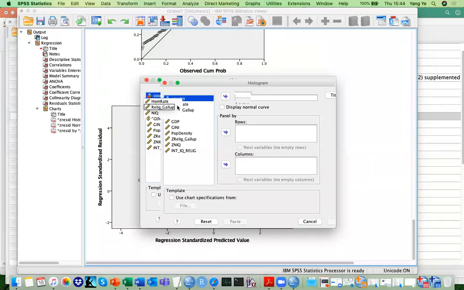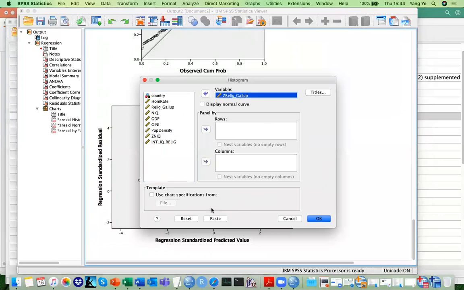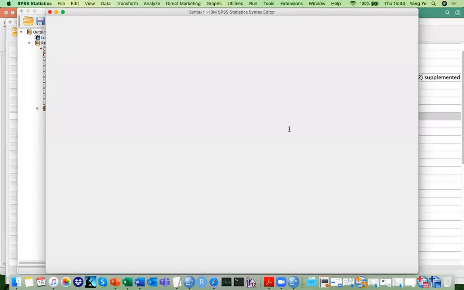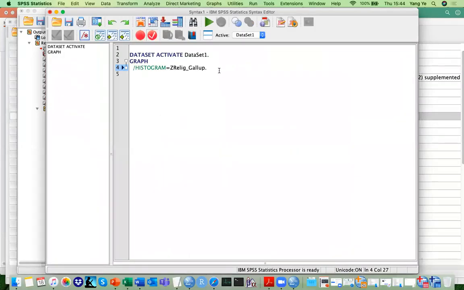We can do a histogram for the two independent variables. So we're going to just put in Z religious Gallup there. I'm just going to paste it because I wanted to do both histograms, right? So we're going to do two histograms, the other is ZIQ.